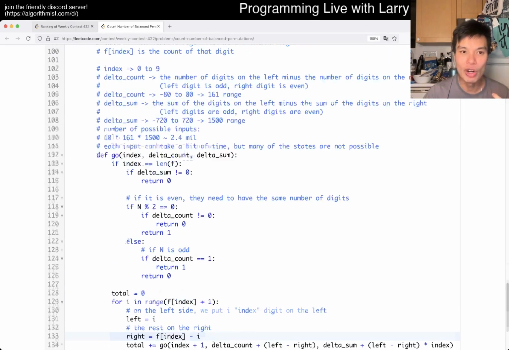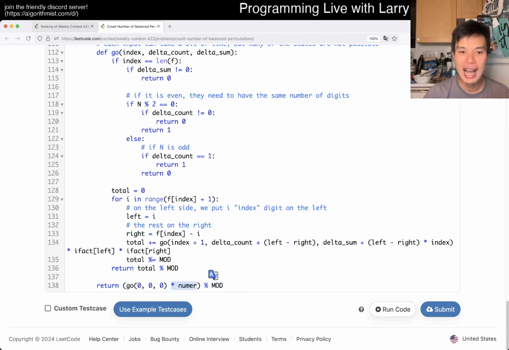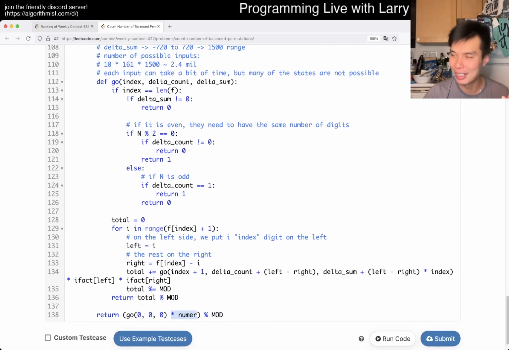On the numerator, we just keep track of this and multiply it in, and on the denominator we factor this in by having it here. What this does is basically take the count, and then divide it by the number of unique things on the left and the right.